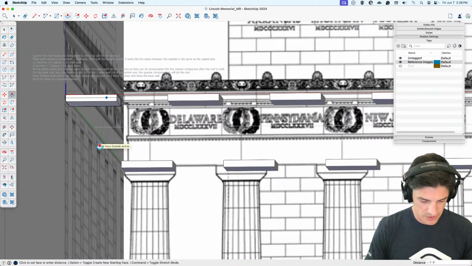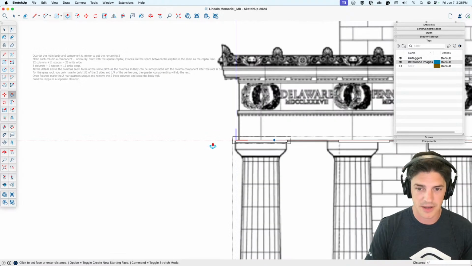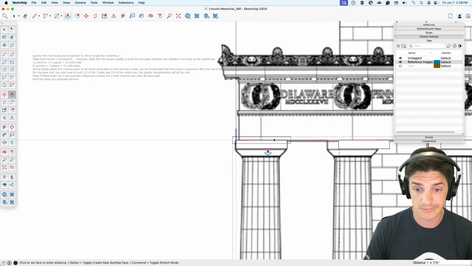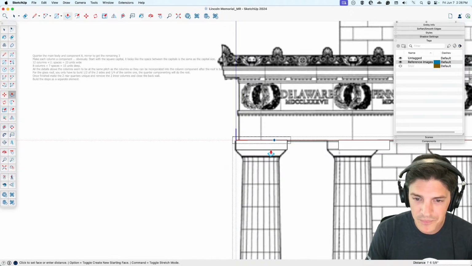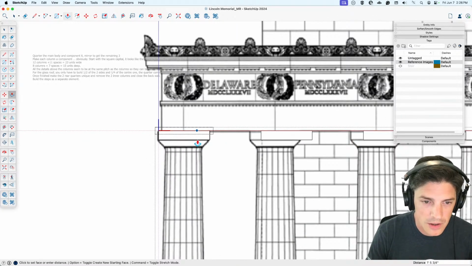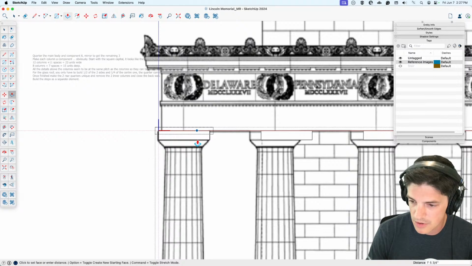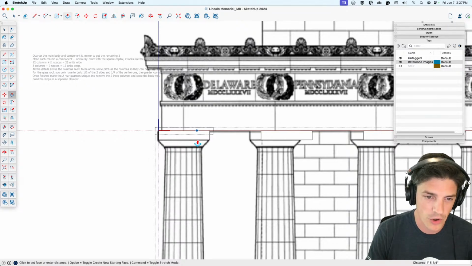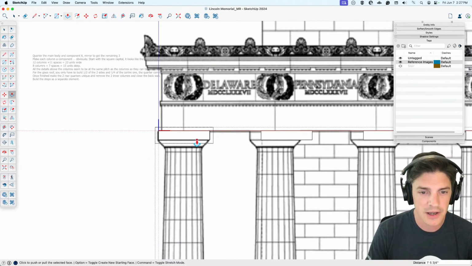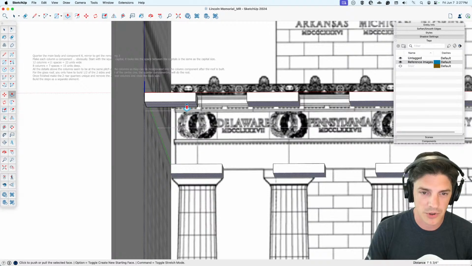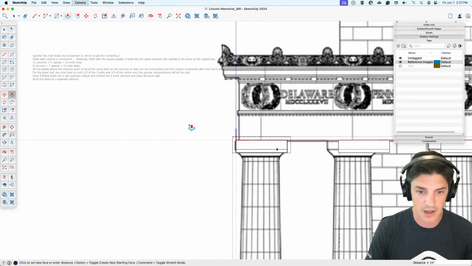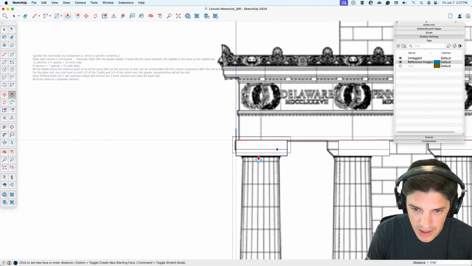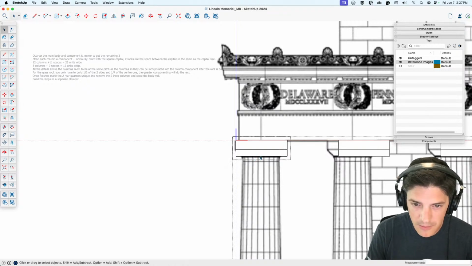Okay, so I'm in parallel projection here. I'm going to get a side view, and I'm eyeballing it. 1 foot 5 3/4. Yes. Again, I'm just going to push pull this, but then use that option modifier to make another face. And then once I go side on view, I'll just put it down here.